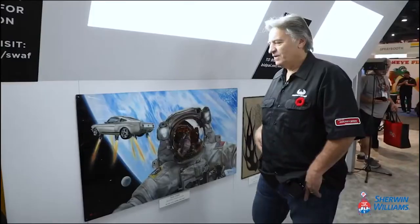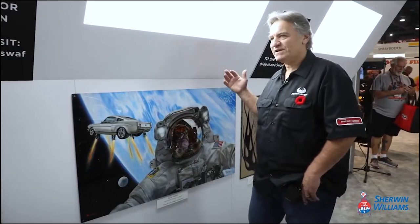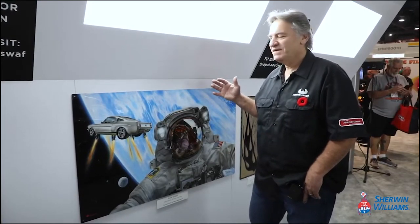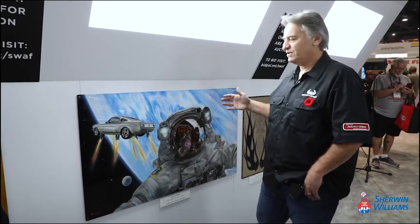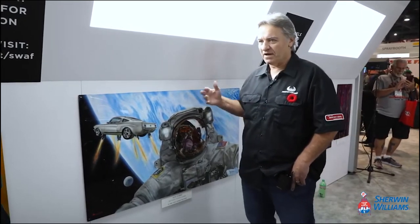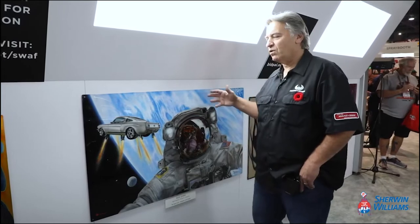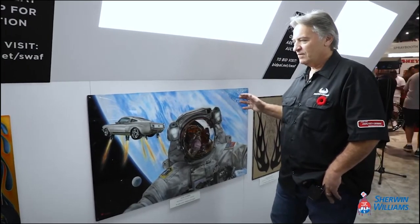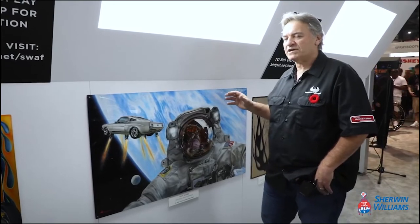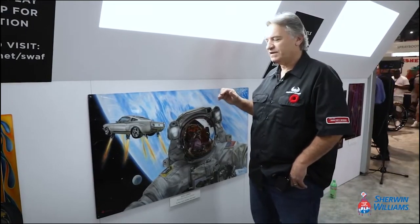A little bit of color, a little bit of textures, flakes — big flakes, small flakes. The booth design is almost like a giant paint booth, and it lends itself to the whole custom industry with House of Color, the Valspar line, Matrix, and the whole Sherwin-Williams paint line. But what it really is, is a whole cross-section of custom painters and what they can do.